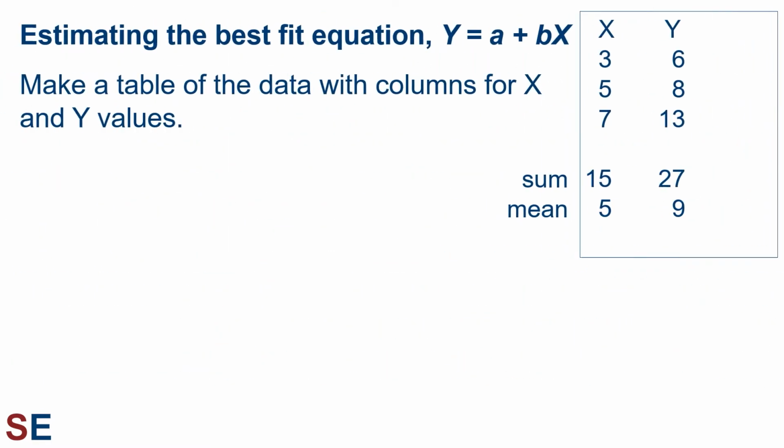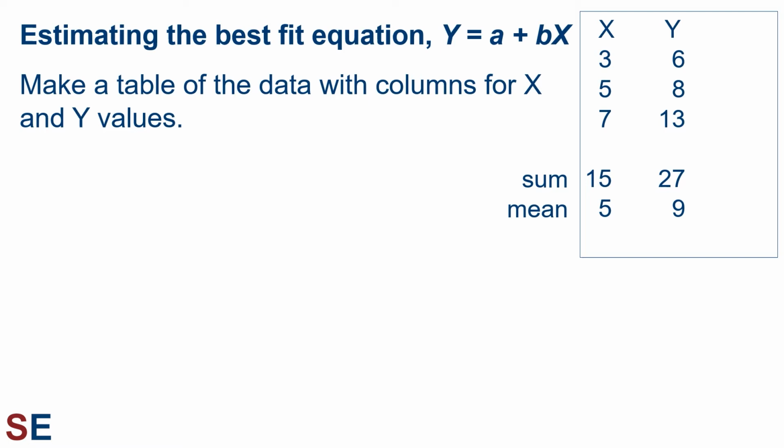How do we estimate the equation for the best fit line from our sample data, the y-intercept and the slope that would go into our equation y equals a plus bx? Luckily, we don't have to guess and try a bunch of different lines. There is a procedure to give us the one line that will minimize the sum of squares error.